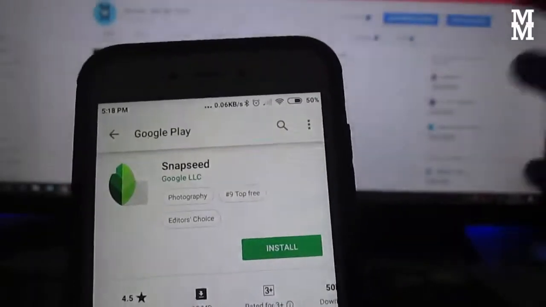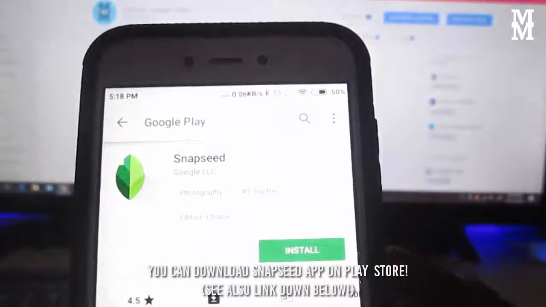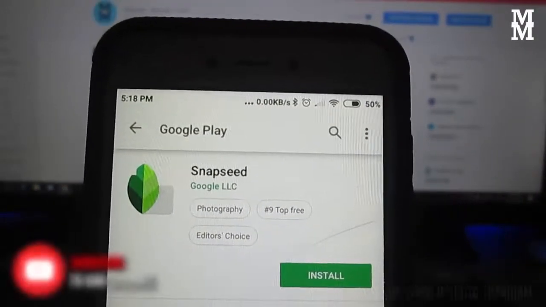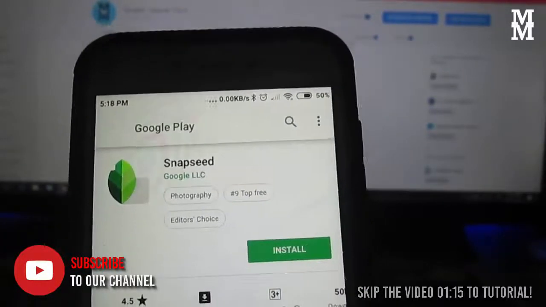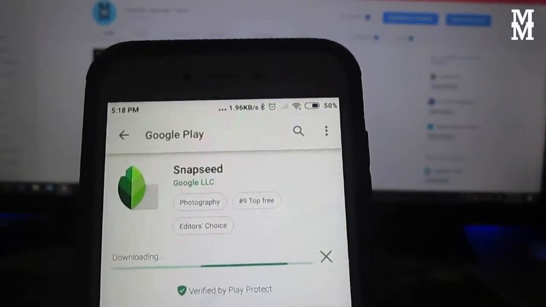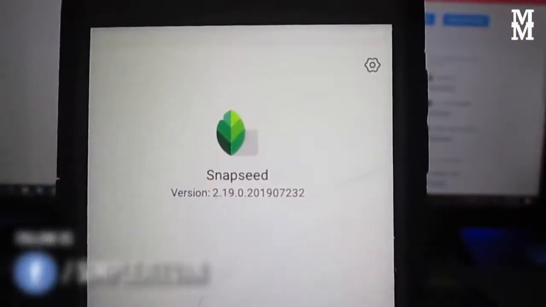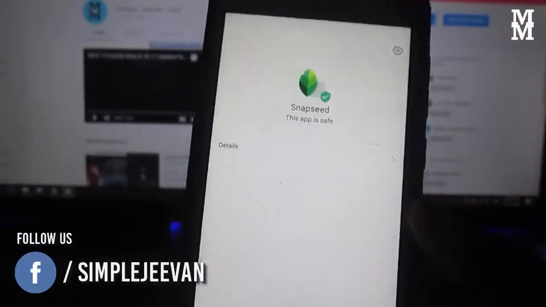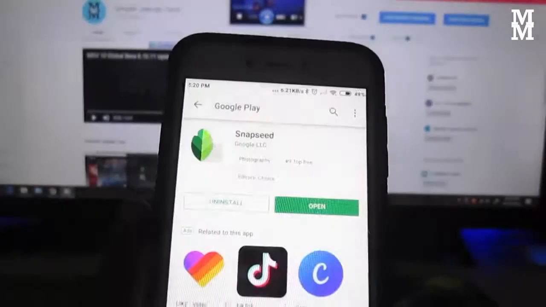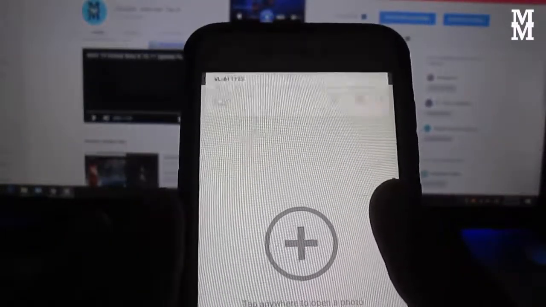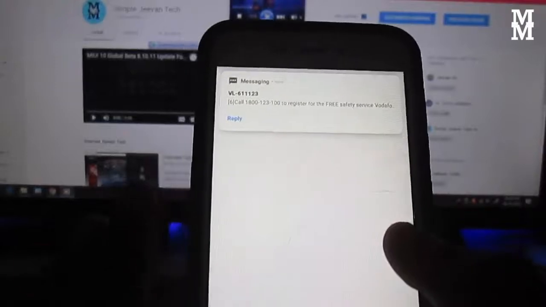Okay guys, this is available on the Google Play Store for Android. I don't know about iOS. So guys, click install. I think the size is around 22 MB. Just wait a second. A few moments later, it is scanned by the antivirus software from Avast, so the application is safe and ready to open. I'm taking a photo, so allow everything.